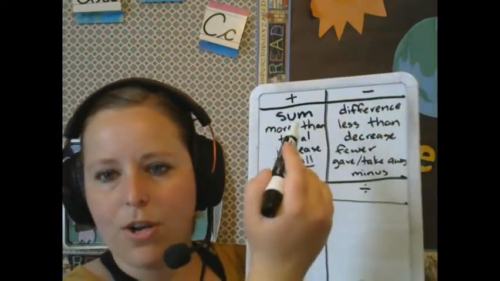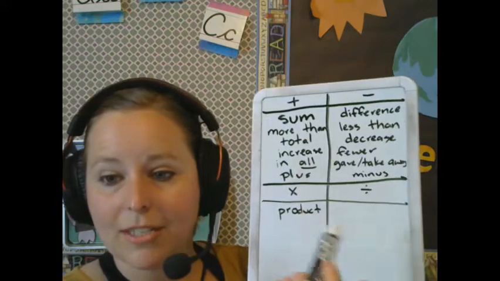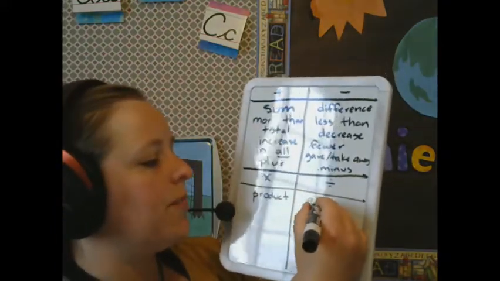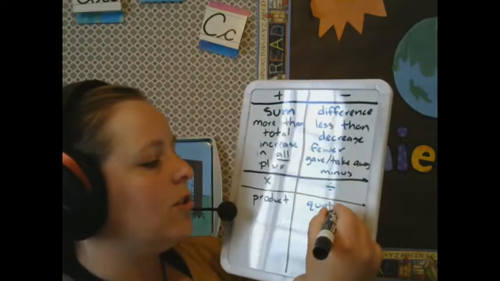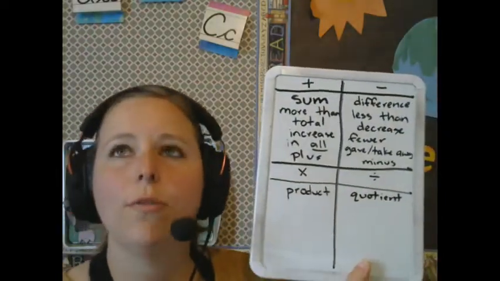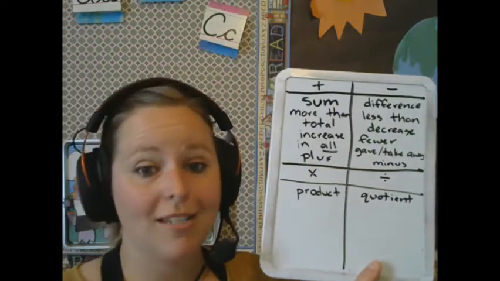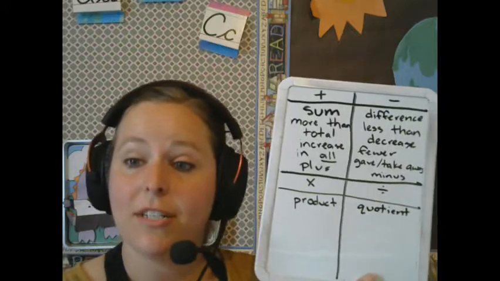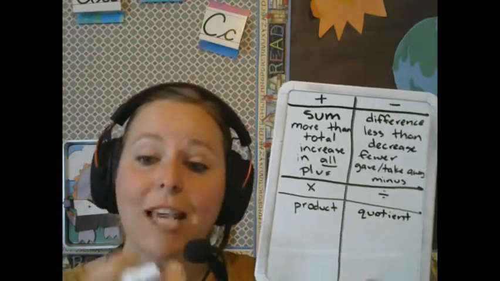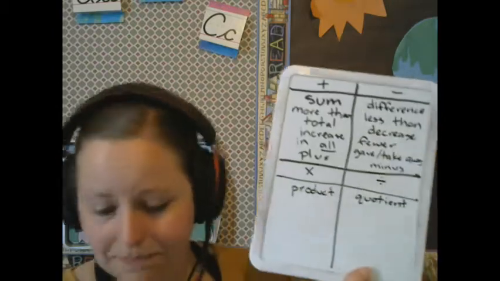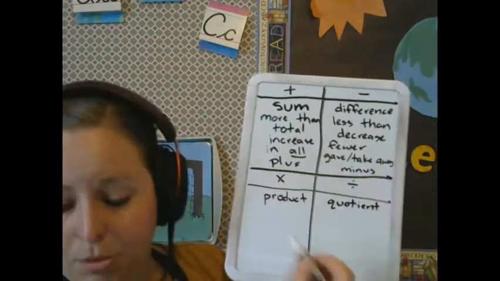In fact, I'll just write this in right now. For division, it's quotient. Quotient is the answer to a division problem. And I've been using these terms all year. Hopefully, you have caught on to that so far. But if you don't have those memorized, that sum means addition, difference means subtraction, product means multiplication, quotient means division, you need to memorize those ones at least. So product means you're multiplying.